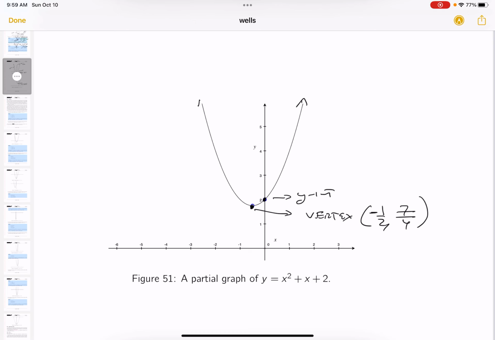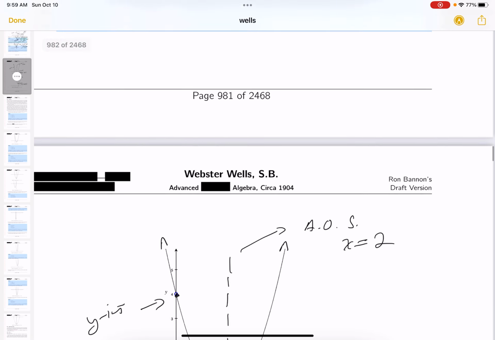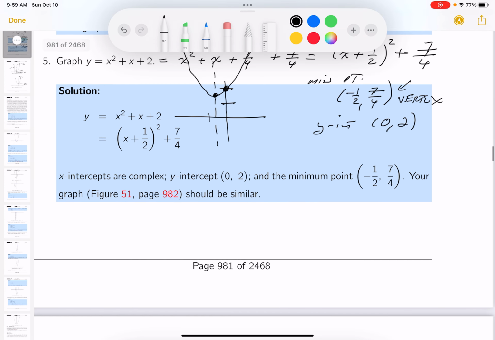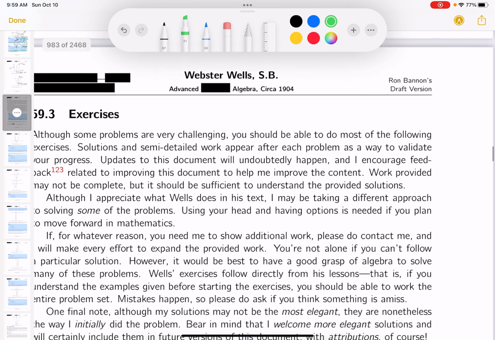This parabola opens up. And what else could I say about this? I could put the axis of symmetry in. AOS is x equals minus 1 half. And again, these pictures are much better than the ones I do as chicken scratch work. That's number 5. I'm going to scroll around. Oh, by the way, I'll keep repeating this to you: we write these answers down for you. The vertex or the minimal point, right? And we put the y-intercept down. And then the graph is over there for you. We just covered that. Okay, great.